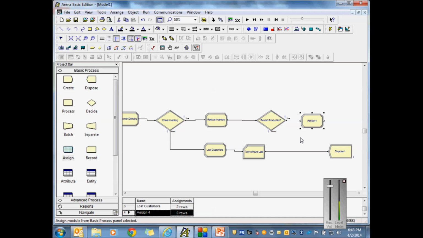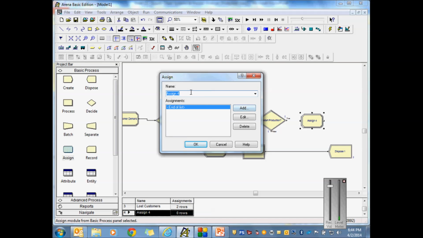So we're going to assign another variable. I'm going to double click on this. I'm going to call this production status. I probably could even take that a step further and just call it production on, but I'm going to leave it at production status.